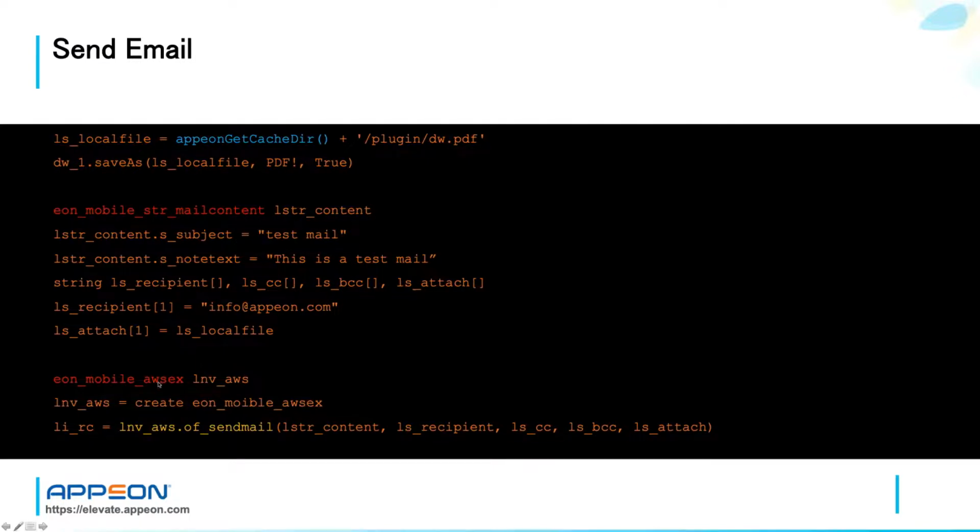It is mobile AWS, Appeon Workspace. You create an instance and use the sendMail function. It takes the structure up here, it takes the list of recipients, the list of CC, BCC, and attachment file. As soon as the send mail is executed, you will see your mail client pop up and just wait for you to send the message.